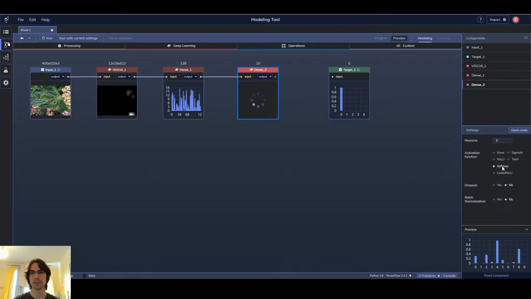It's on SoftMax on this last one, since we're doing a classification problem. So SoftMax is a distribution, or rather, it takes whatever output you have and makes sure it all sums up to 1. So in that way, it's really nice for classifying, especially classifying one-hot encoded classes, since you'll always be within the correct range.